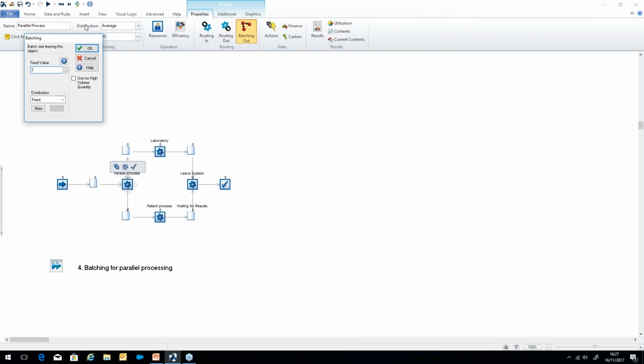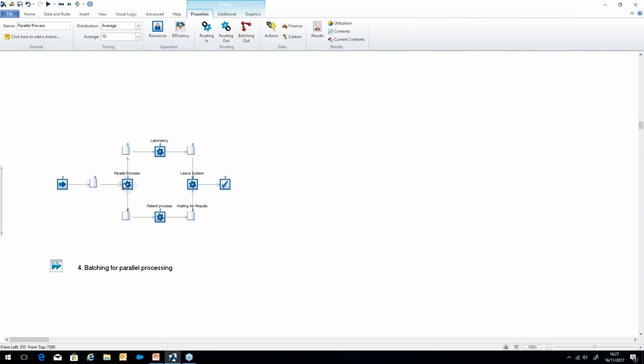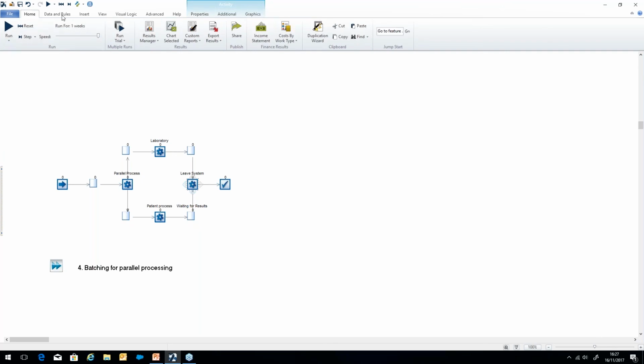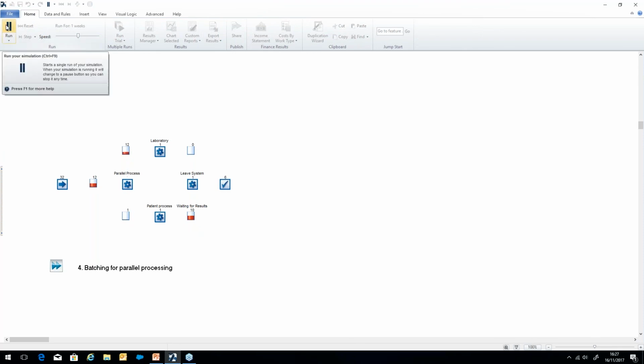And then what we can do is say that the patient is going to be waiting here, and the time that they wait here is the time waiting for their samples. So to do that, all I need to do is on this one say there's going to be 2 units that come out from here. There's going to be the sample and there's going to be the patient. And I'm going to say you can't leave the system until both of them are available by using this collect rule.